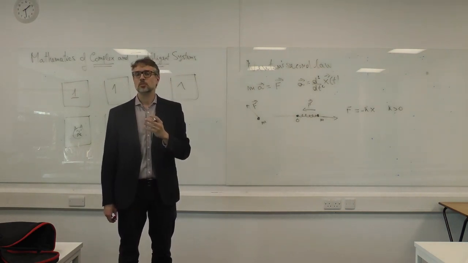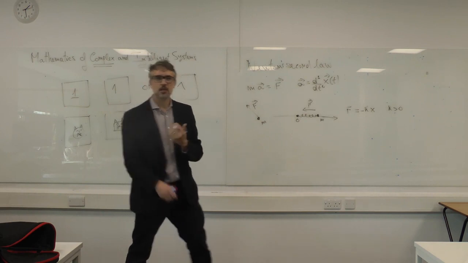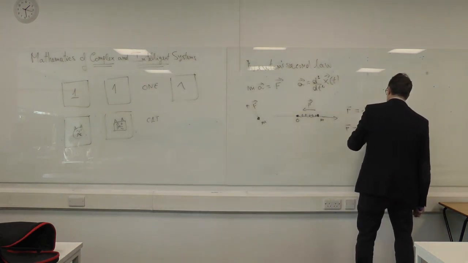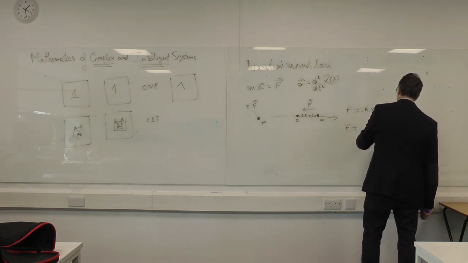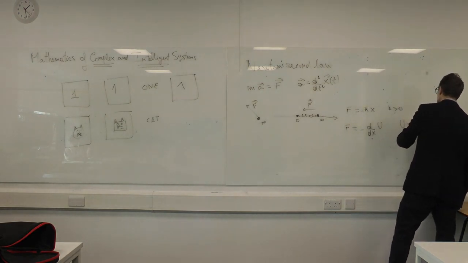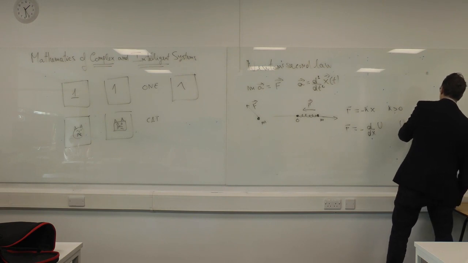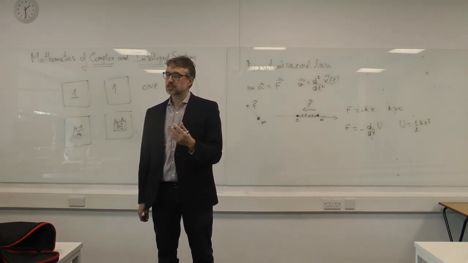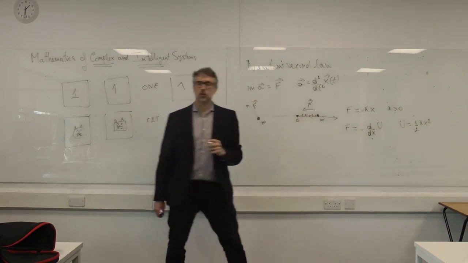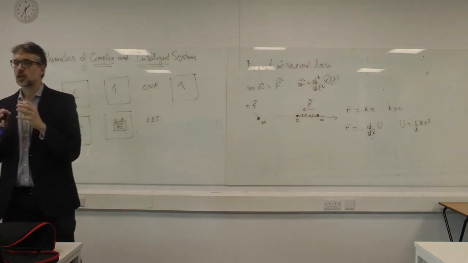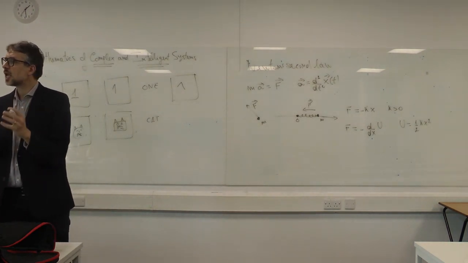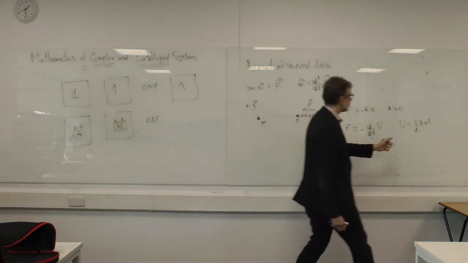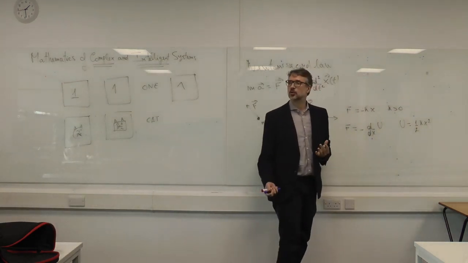What's relevant about this force? Many things, but one of these is that this force can be written as minus the derivative with respect to x of U, where U is 1 over 2 k x squared. U is called the energy potential. So the special thing about this force is that it can be written as the gradient of a function of one variable, U, a function of the variable x, called the energy potential.